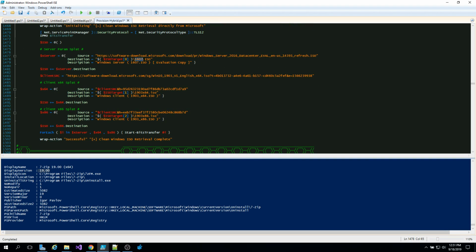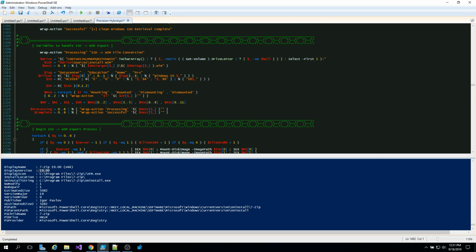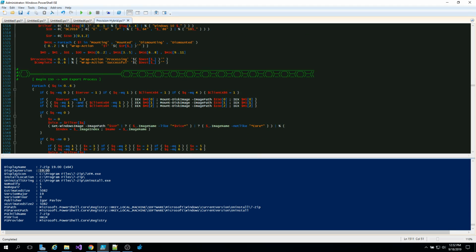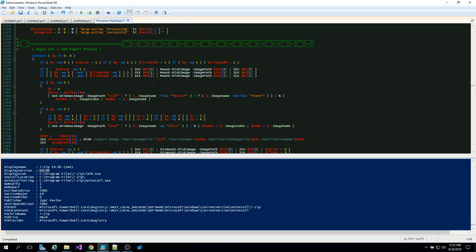So you get the Server 2016, Windows 10 x64 and then Windows 10 x86 1903. It'll download those ISOs and then it will automatically split out the WIM files for Education, Home, Pro, and that's what all this tagging here does. It will find the first available drive letter and then select it, and then it will mount to that drive. It will extract it, and then populate all the information that it needs to propagate correctly. And then this is the process where it exports those files.